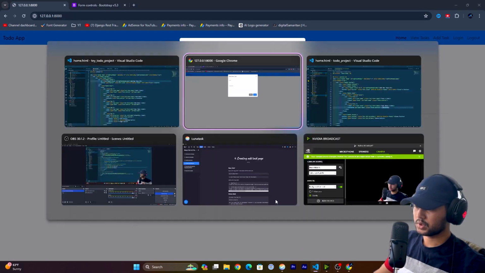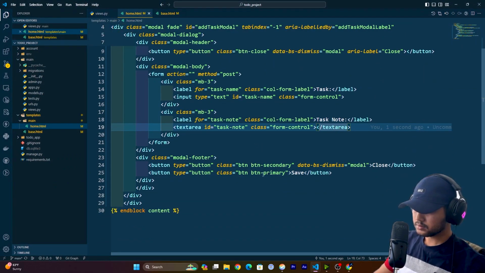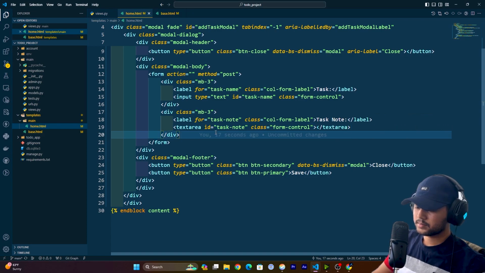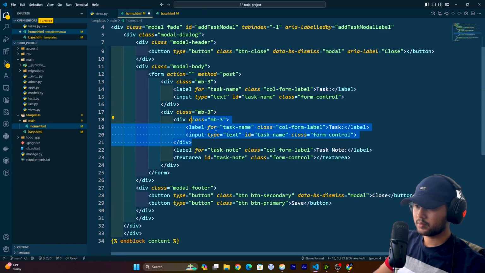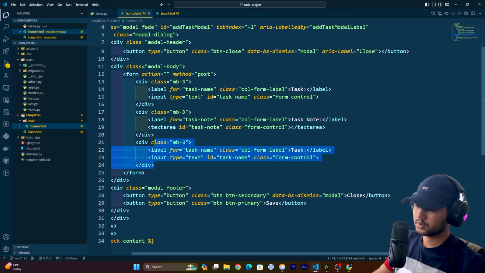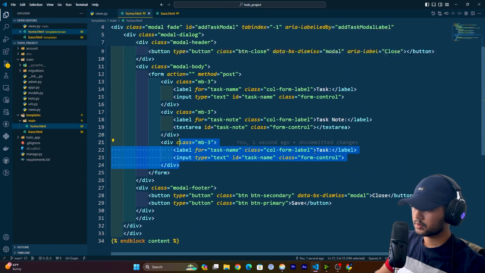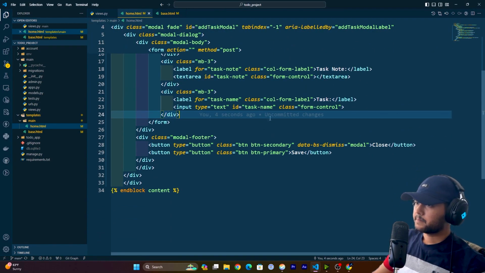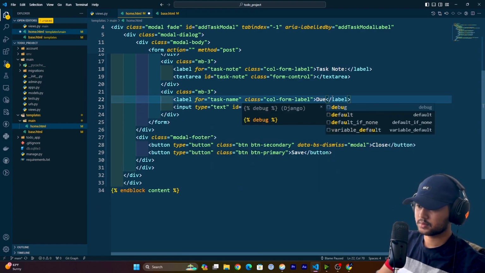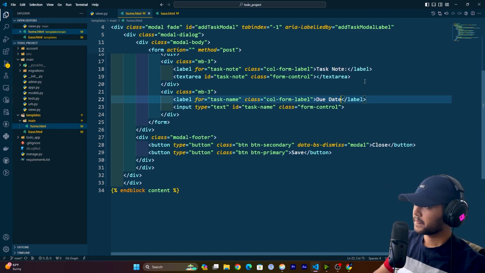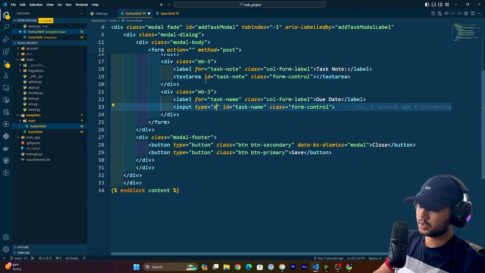Go to VS Code again, then I'll duplicate this one and bring this down. Here I can write due date, and the type would be date.